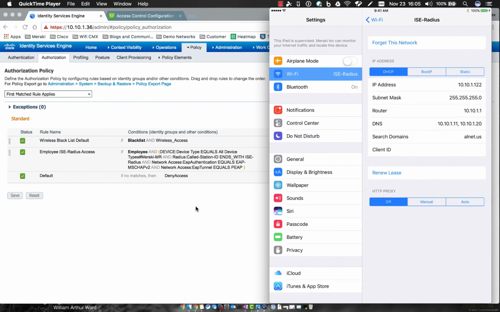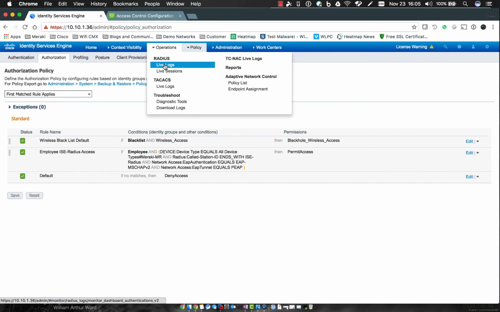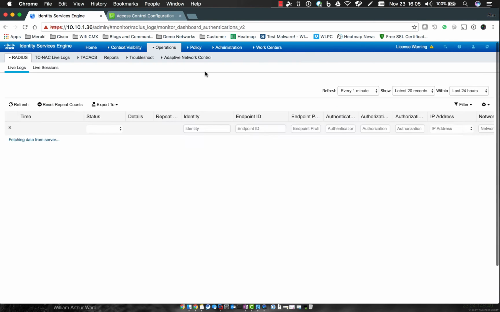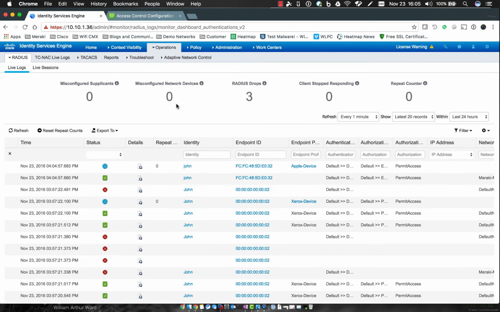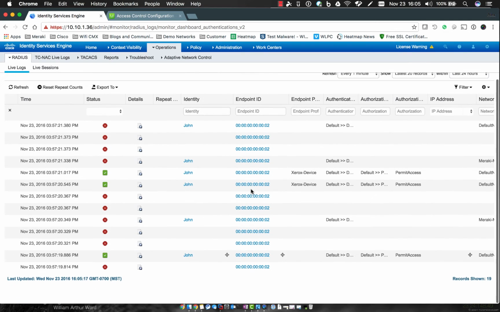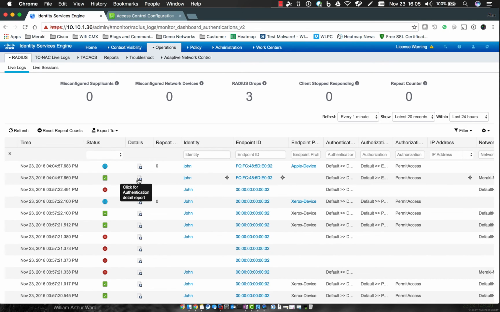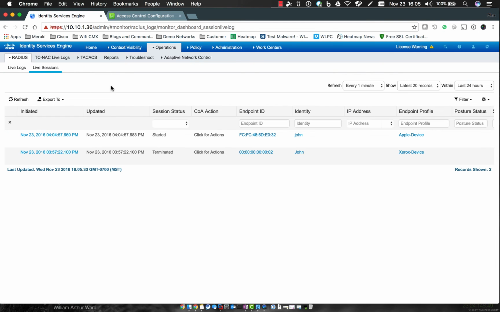So let's look at what it looks like from an ISE perspective. So if we go to Operations, Radius Live Logs, we should see, this is when we were testing. You see all these :02 MAC entries. Don't worry about those. But if you look here, we can see we have an authentication passed and we have a session that has started. So if I move to live sessions, we should see that the session was started here from an Apple device.